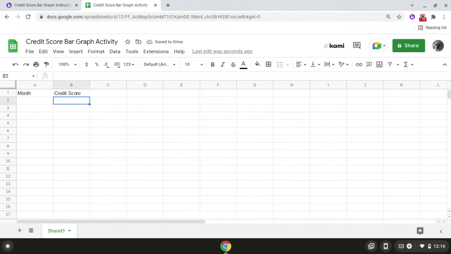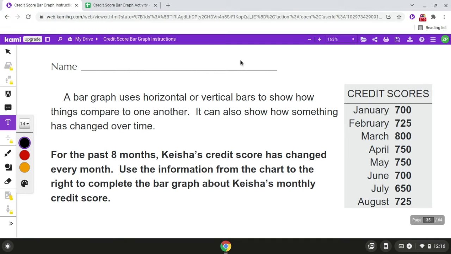Now we are ready to start entering the data that will help us create our credit score bar graph. So if we come back over and take a look at page 33 of the credit card math workbook, as we can see here, for January, Keisha's credit score was 700.